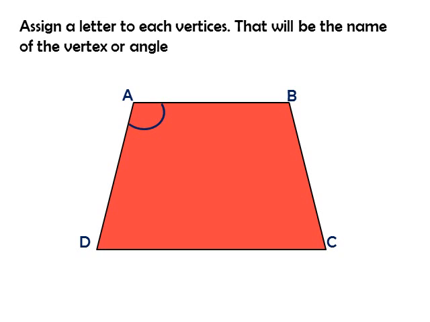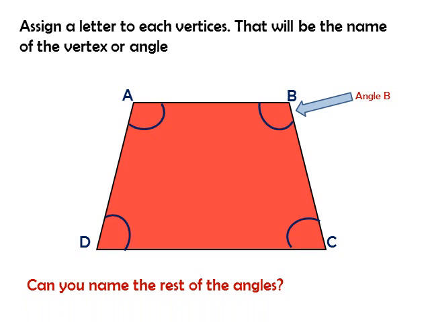So take note, we're just taking the angles inside the geometric figures. An angle is made up of two sides, and when they intersect together at one point, in this case point A, that's what you call an angle. So that's angle B, and this is angle D, and this is angle C. And that part there, that's what you call angle A.